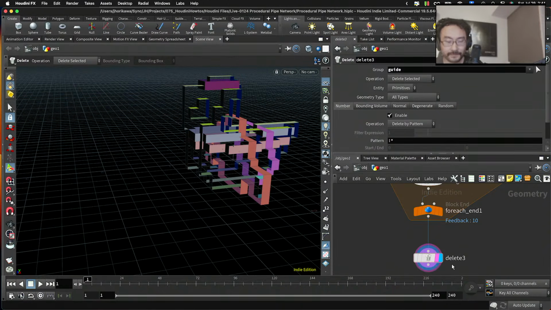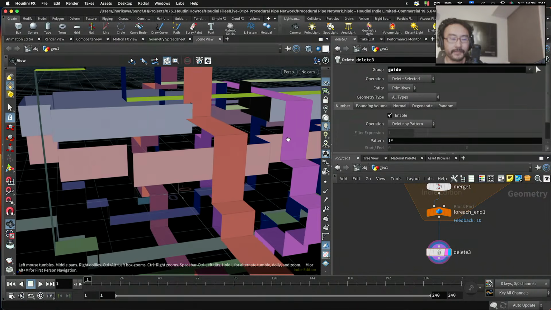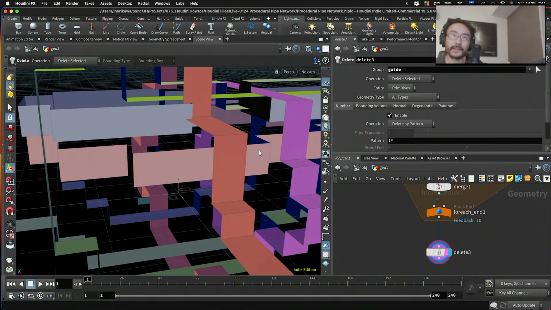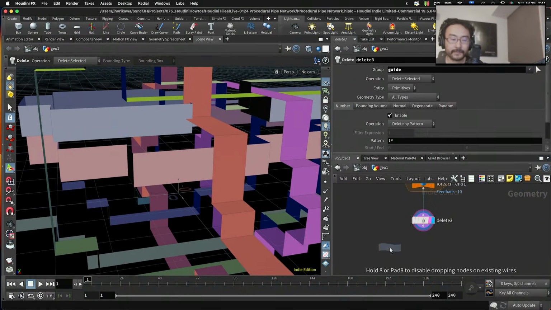Okay. Where was I? So let's convert this strip into a pipe, shall we? So in order to make it a pipe, I'm going to convert each strip into a bunch of lines, polylines. Okay, so primitive wrangle.